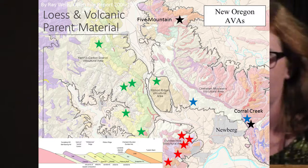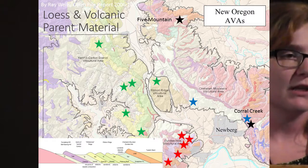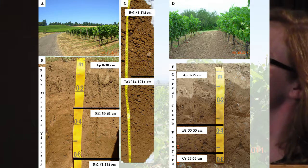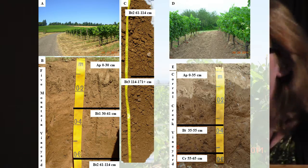The Spencer Cowlitz sandstone samples are much more yellow in color. Soil is about a meter but the friable sandstone means roots could be penetrating two meters or deeper. The Fire Mountain and Corral Creek vineyards in the Chehalem Mountain AVA are on volcanic bedrock — which is why it's pink-colored — but with ancient loess blown onto these mountain sides. It's not mapped as its own unit, so it looks like it'd be the same as Dundee Hills, but we know from the change in texture and color that we have this addition of windblown loess. Interestingly, this loess soil shows piezolites, and we found that some vineyards within the Dundee Hills also have piezolites — something we didn't know before.